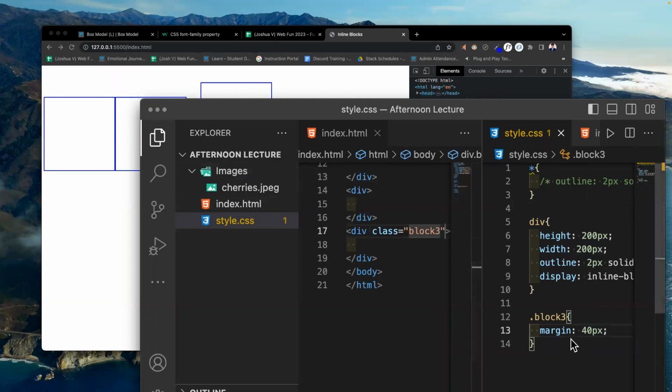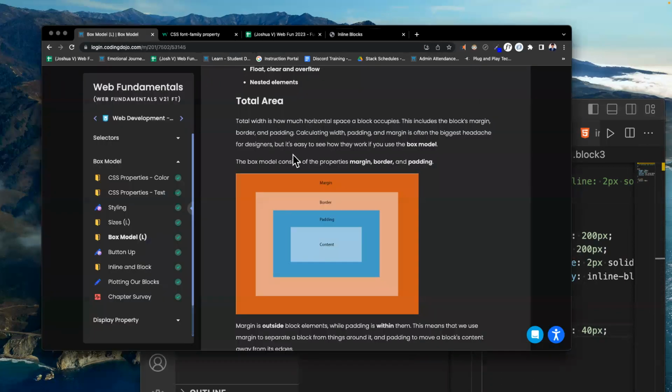What margin is, is the space around. It's the most outer layer. Think of it as like a force field, this aura that lives around it, and people cannot enter this zone. It's not the area that the content is occupying, but its margin. This is like its front lawn. Still its property, so you can't go and wander in there.